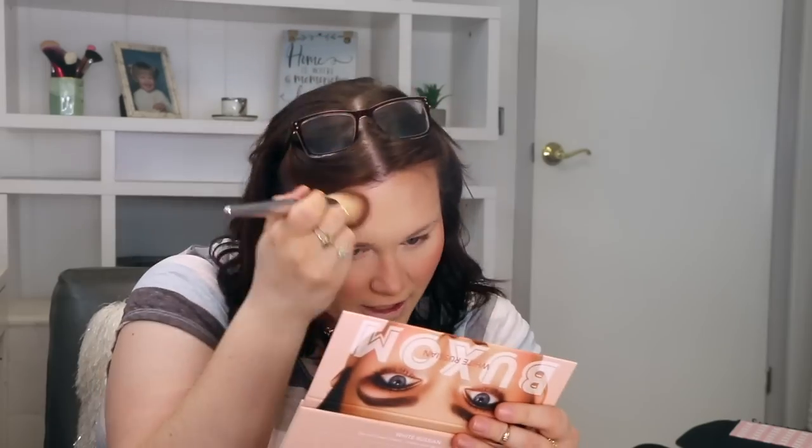And honestly, with the way that I do my makeup, because again, I'm not a professional, in a weird way I kind of over apply my blush, and then I like to go back in later and shape out my face. So I add a little brightness under the eyes, a little bit more definition on the chin, and stuff like that. So I think that it works for me.